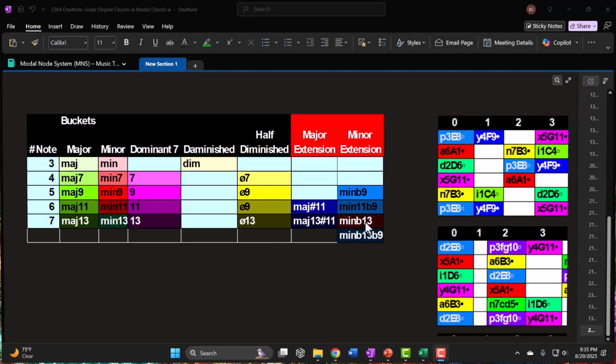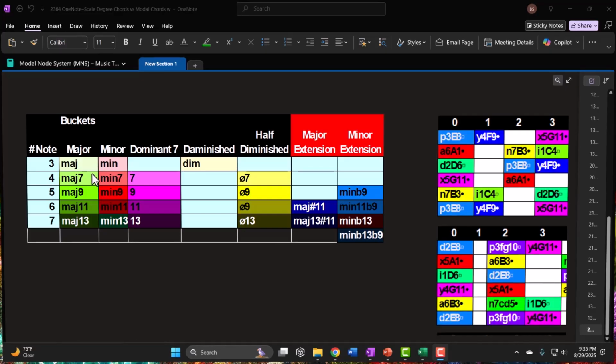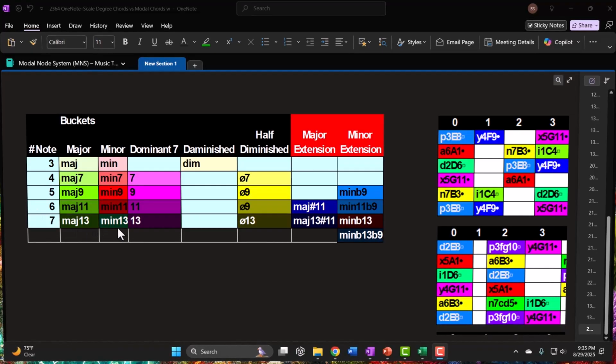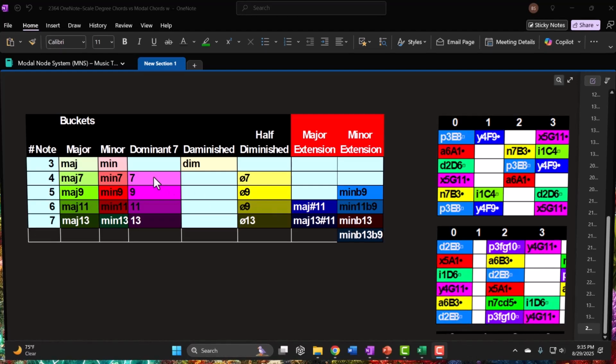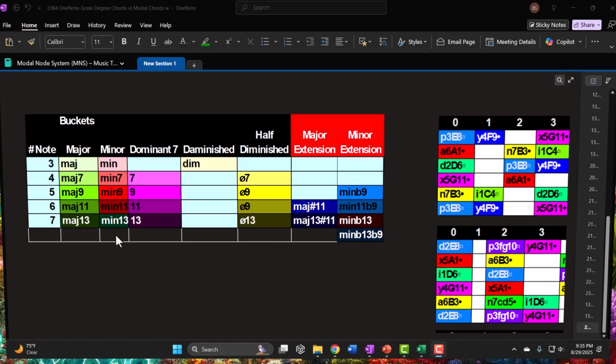If we compare the other two minor modes to it, that being the Dorian and the Phrygian, starting with the Dorian, which is green, I don't see any green except for this yellow green, but I don't see the Dorian green anywhere as I go from the 3, 4, 5, and 6 note chords. Then we see it pop up on the 7. It took the place of this item that the Aeolian had to have an extension for. That means that the Dorian is completely consumed by the same minor and has the same structure, except because it has that one interval difference on the 13, which is equivalent to the 6, that's why this is here, because now it has room.